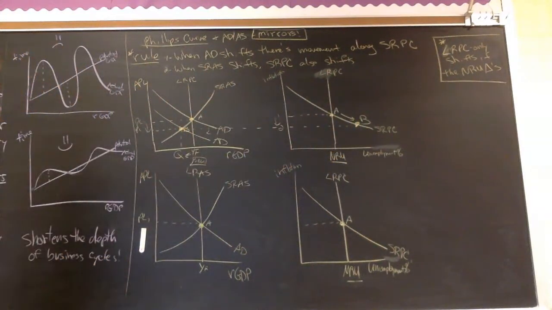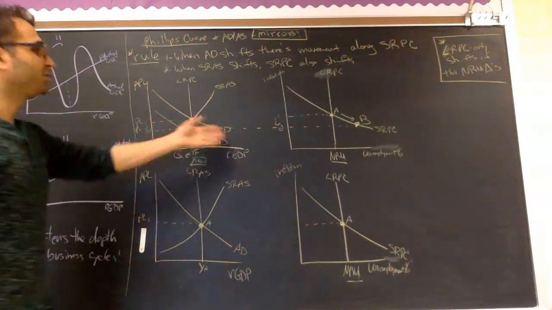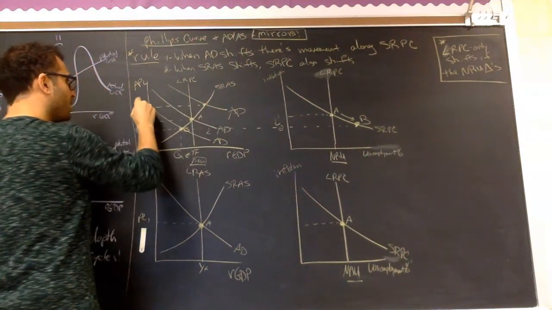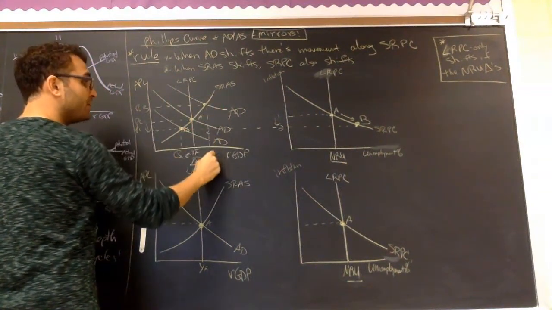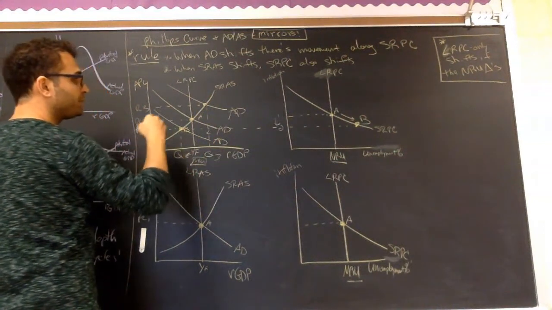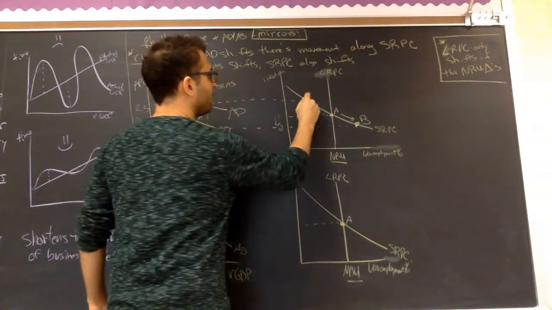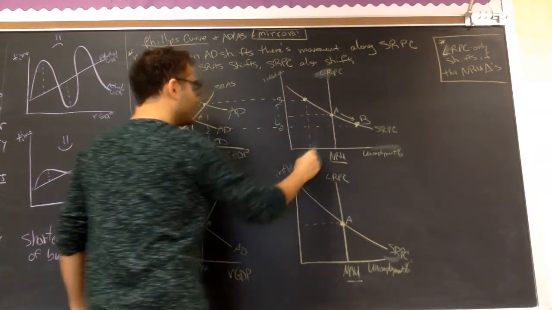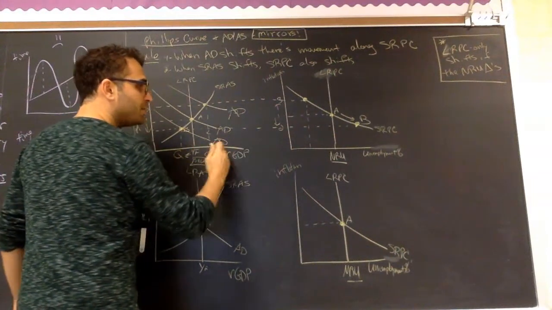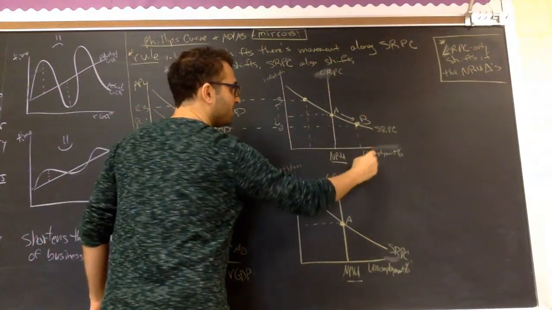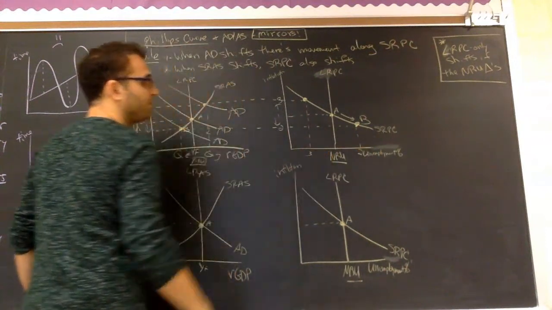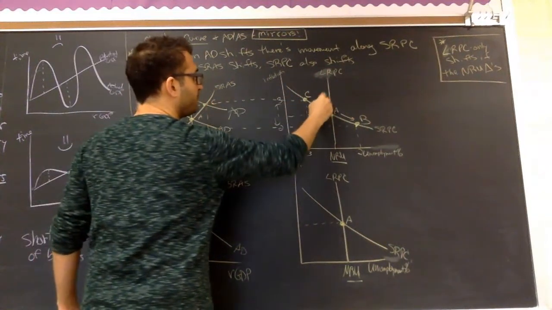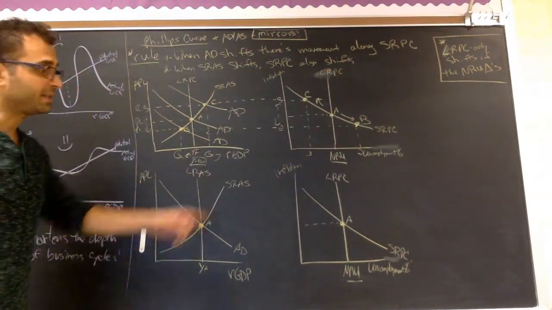Okay. Let's do a different one. Now we did AD shifting. Now let's do the opposite. If AD shifted to the right, we have an inflationary gap. What's going to happen? Well, price level is going to go up to P3. Output is going to increase to Q3. But over here, it's going to land us right here. Prices have gone up, so inflation goes up, right? This is my 3rd spot. But now, output's up, so unemployment goes down. So this one was 1, this was 2, and this is now 3, Q3, or unemployment rate 3. All right, so now this would be C. AD shifts, moving along the SRPC.